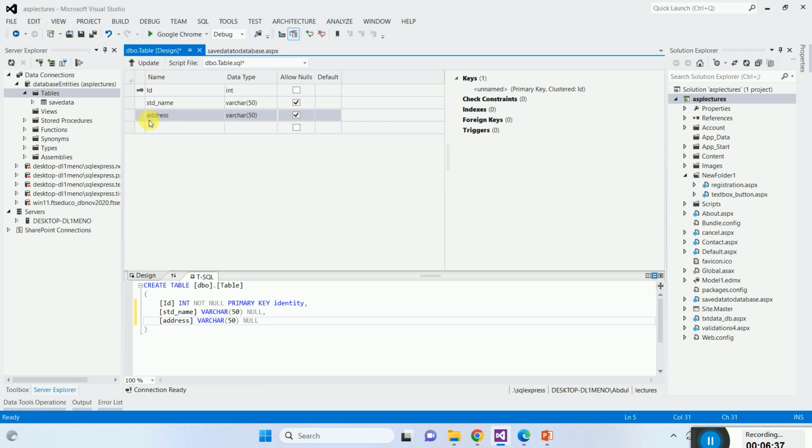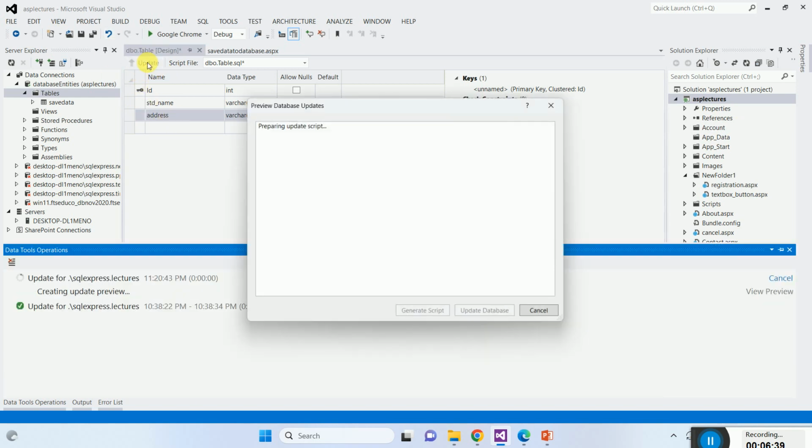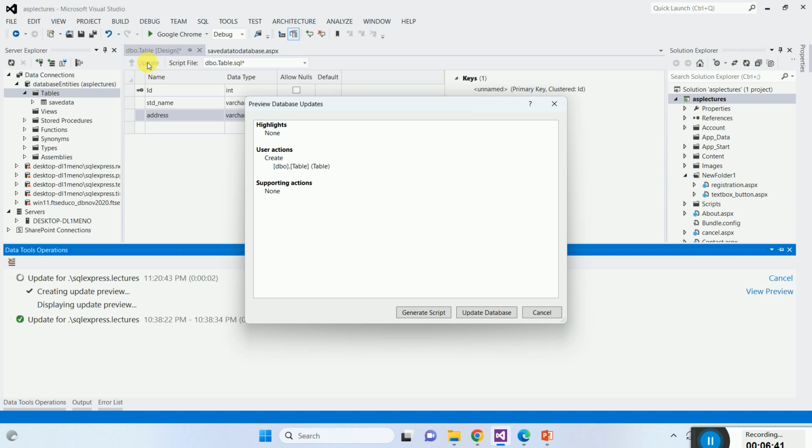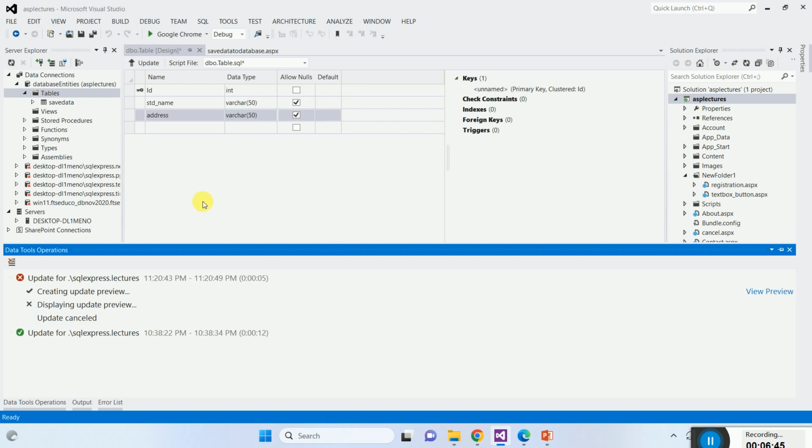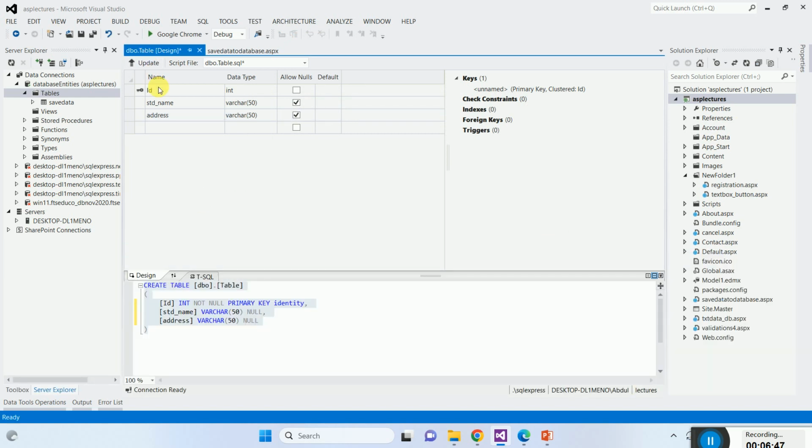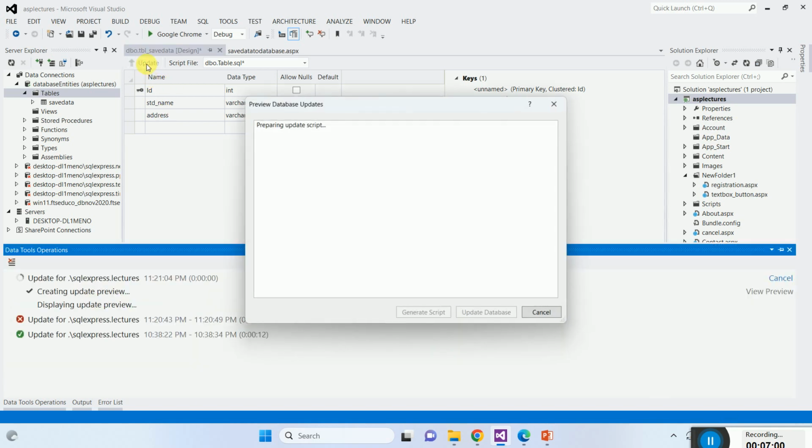Then update this table. Again we will change the table name to tbl underscore save data. Now update the table, update database.